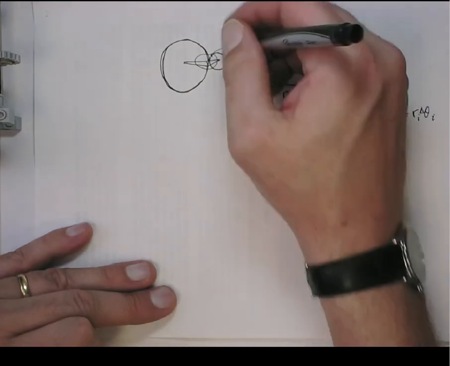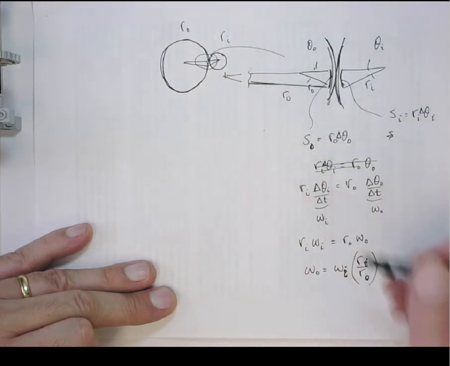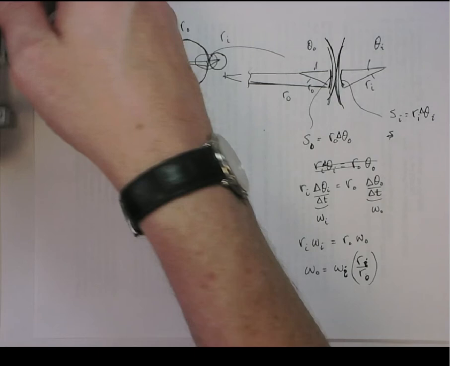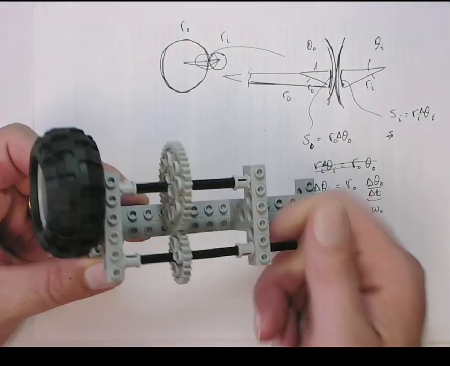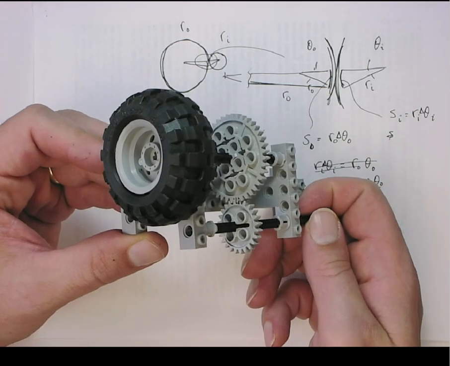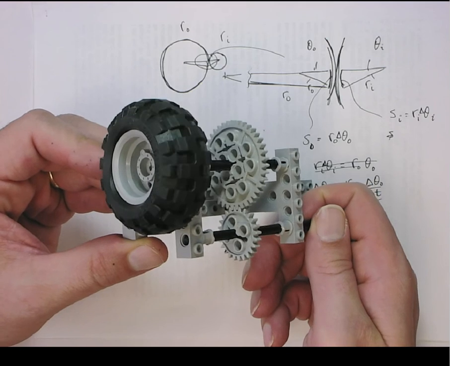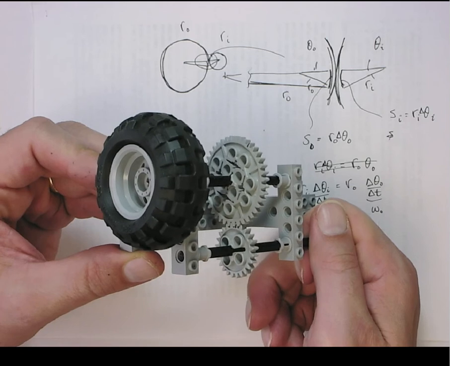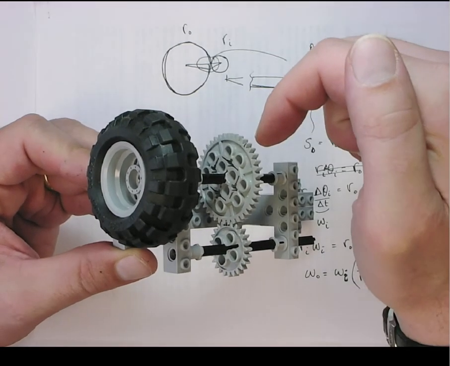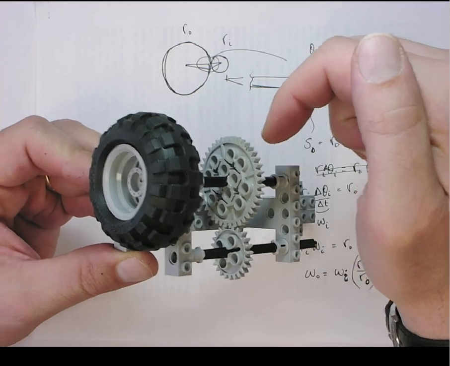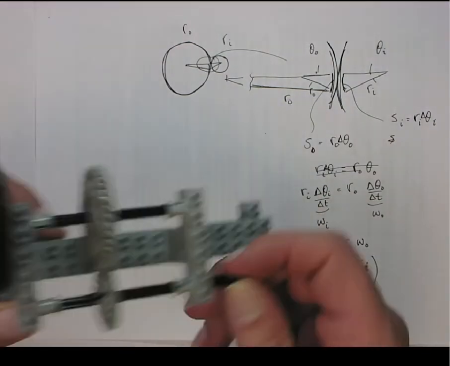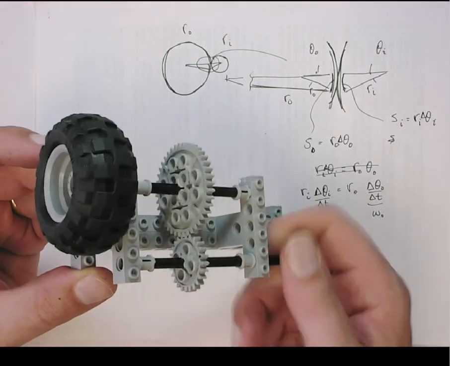So the way we drew this here, ro is bigger than ri, so this number is less than 1, so the output shaft moves slower. And that's what you see here. I don't have such a great gear reduction on this one, but here you can see, let's look real closely at the two black points. Now I'm going to rotate it once, so the inner gear moves around 360 degrees. The point on the smaller gear is back to where it was, but you can see the point on the outer gear only moved here. So it moved around like two-thirds of the time, because I think this radius is about one-third of that one. Now obviously, that translates also to the speed. So this output wheel speed is slower than this input speed.